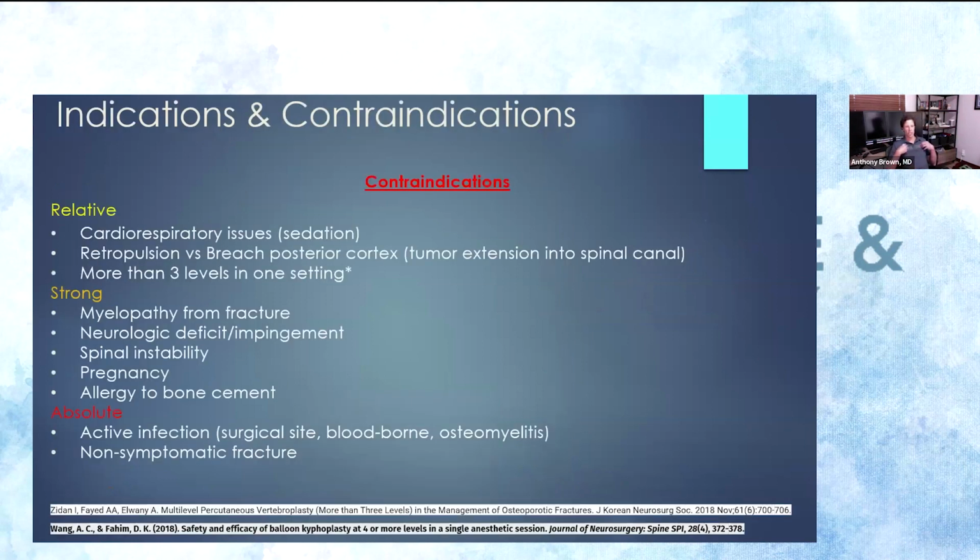So getting into contraindications, and I know I'm probably running over because I always talk too much, but what I'd like to get to is what Dr. Williams suggested, which is there are relative contraindications to vertebral augmentation. And they're kind of the ones you think of, but in the LCD criteria, so in the Medicare reimbursement criteria, they will not reimburse you for more than 3 levels in one incidence. So if you bring a patient to clinic and they've got 4 fractures, you will only get paid for 3 of them.